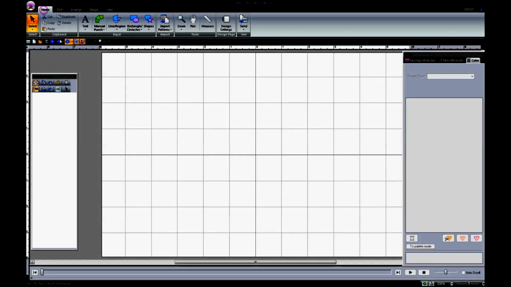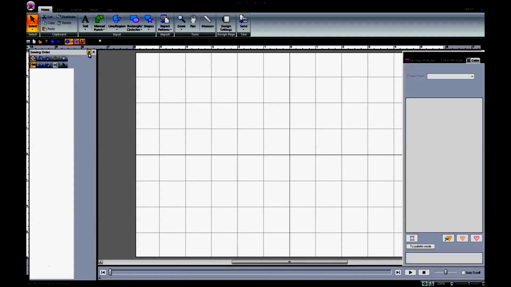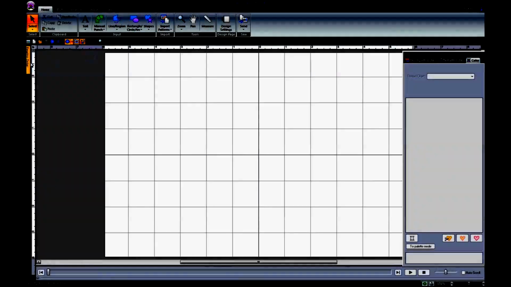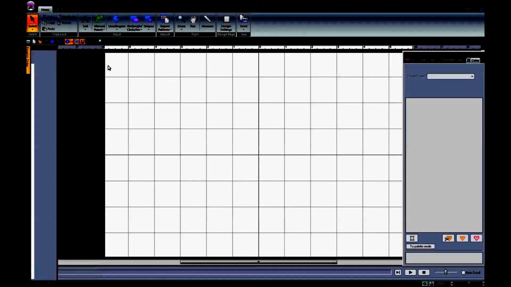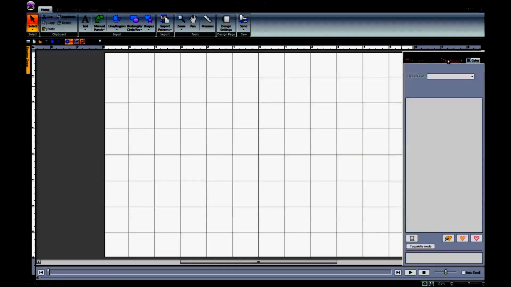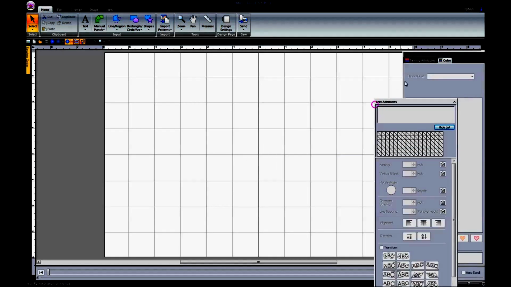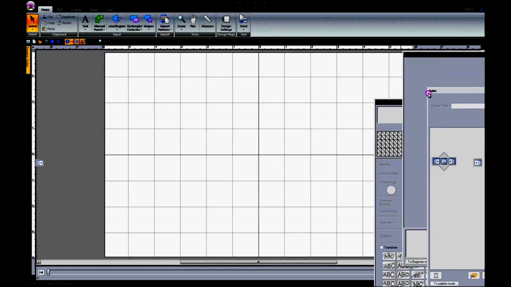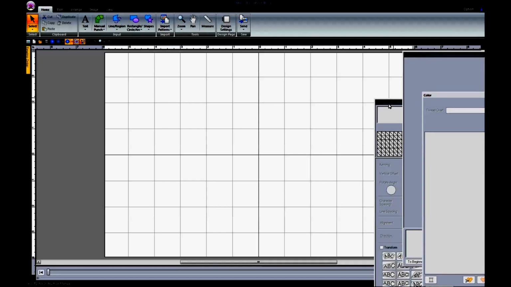Again, go up to Home. You have the option in this software to hide your sewing order window and to hide your attributes windows. Right-click on the window and uncheck Floating. Then click the little pin up at the top of the window, and your window will dock to the side. Uncheck Attributes on your color window and your attributes windows. These will then also dock to the side.